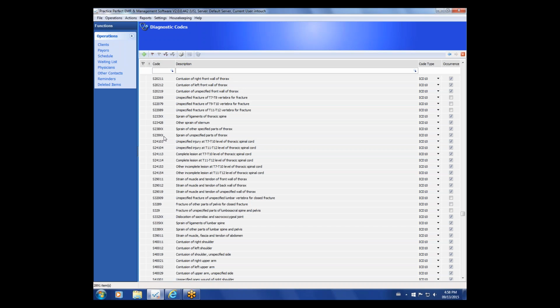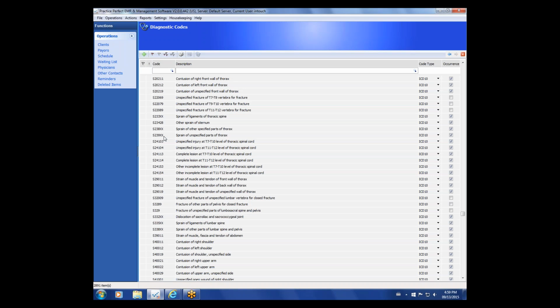A couple other points having to do with ICD-10. When we look at the October 1st deadline, that is based on when the service happened, not when the claim is submitted. This is a very key point. It's based on when the service happened, not when the claim is submitted. So for example, if you have a whole bunch of charges entered for September with ICD9 codes, and maybe you're not sending those charges in until the 3rd or 4th of October, that's not a problem. It doesn't matter when you send the claims in. It's based on the date of the service itself. September services with ICD9 can be sent in October, no problem.